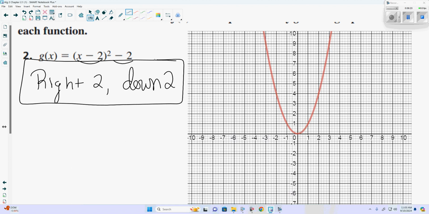Now again, on the homework, I'm not going to make you graph these. We're just describing the transformations. Now we did these in chapter 1, some of this here, but we didn't actually apply any of them. That's why they saved them for this one here. So we good with this here?